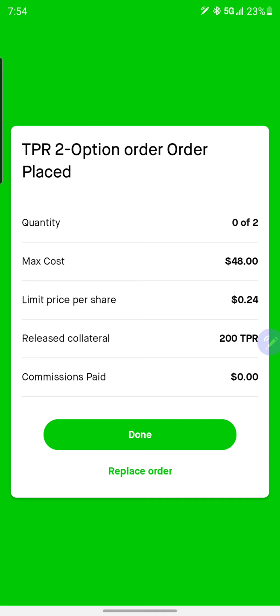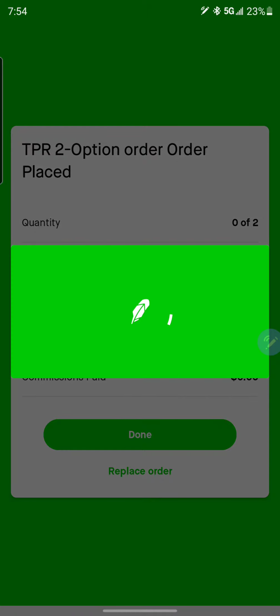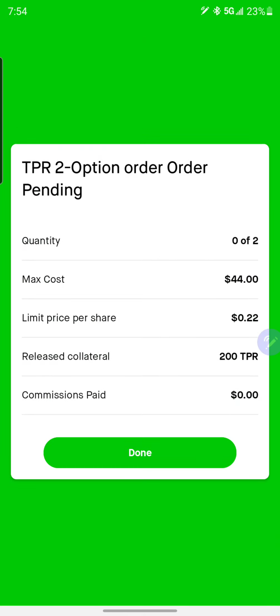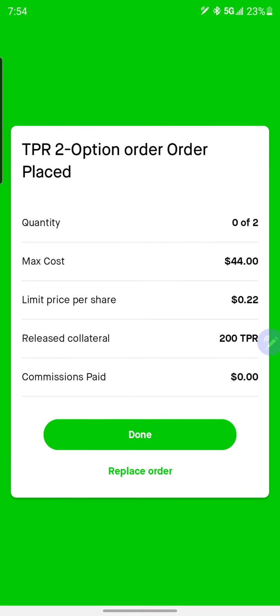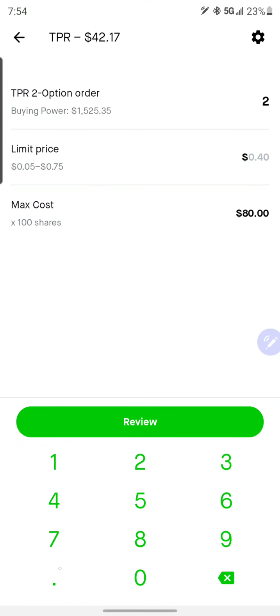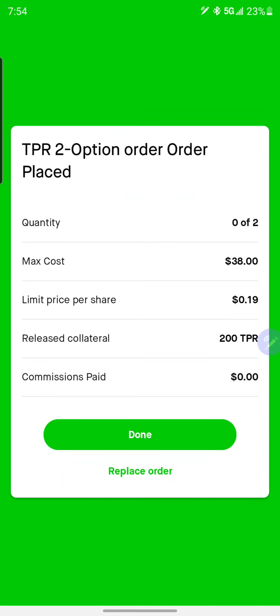And this is one of those times where people are like, hey, I'm having a difficult time getting filled. Tapestry is definitely going to be a less traded stock than something like the Qs or SPY or Tesla or anything else. So these are always going to be more difficult to get filled. So since we're asking for money, in order to get filled, I have to ask for less. So that's why you'll see me keep lowering the price. If it was the opposite side and I'm buying something, I have to offer more money, but this is just like real life. I'm trying to sell something to you, and if you don't want it, if I keep lowering the price, eventually, when I give it to you for free, you're like, oh, yeah, okay.